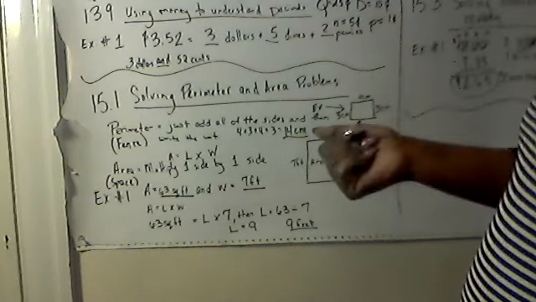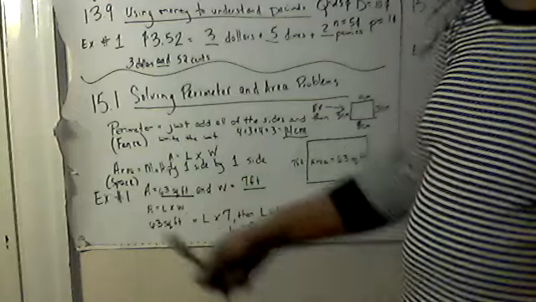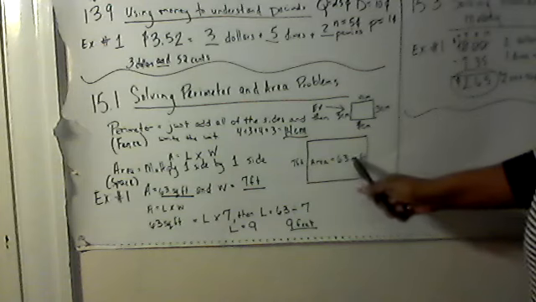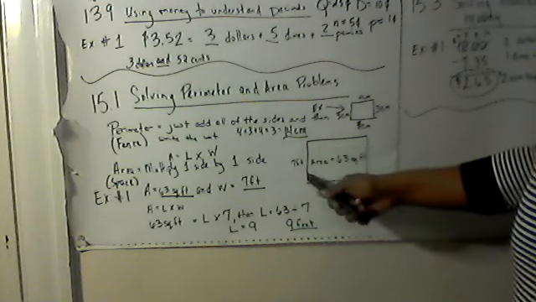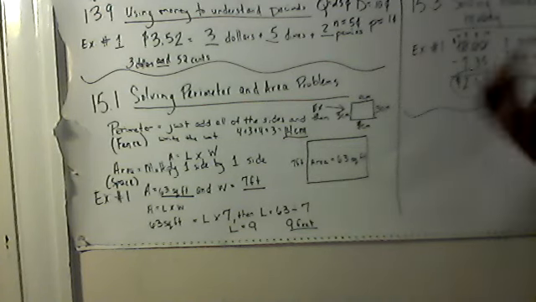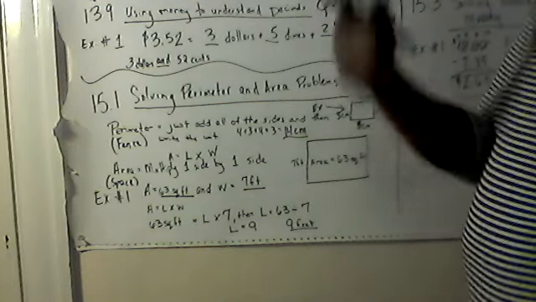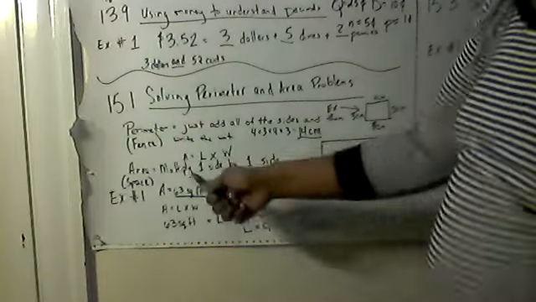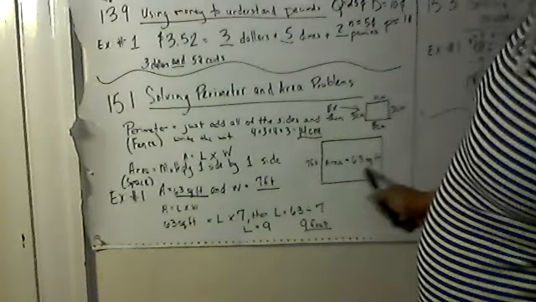So for this particular problem, we're doing example number 1 on 15.1. And the example says we have the area here of this rectangle, and it says the area is equal to 63 square feet. And then I have a side length of 7 feet. So in this case, we wouldn't be doing length times width. We would actually be doing area divided by one of the sides, whichever side that you have. And in this case, we have the width, which is 7 feet. So if you follow along with me, you basically just multiply one side times the other. If you follow along, the area we already know because they've told us here.